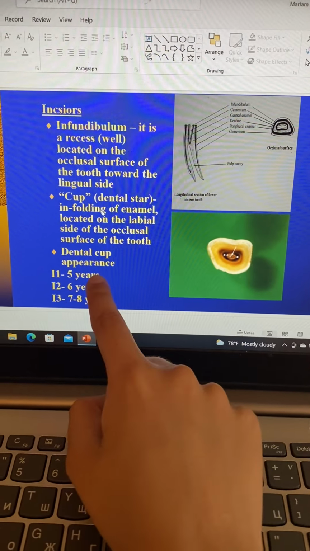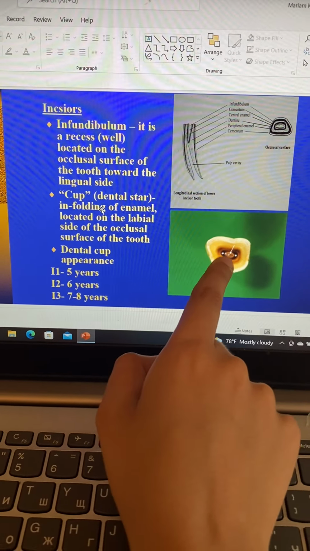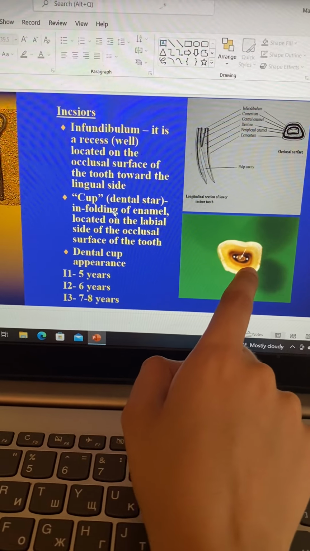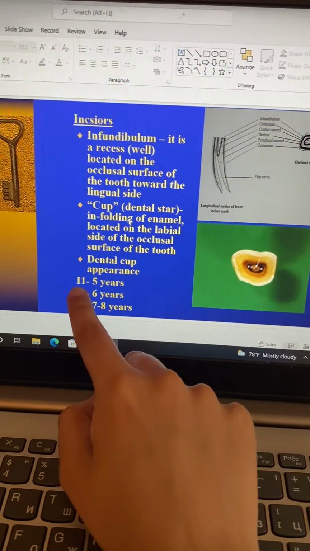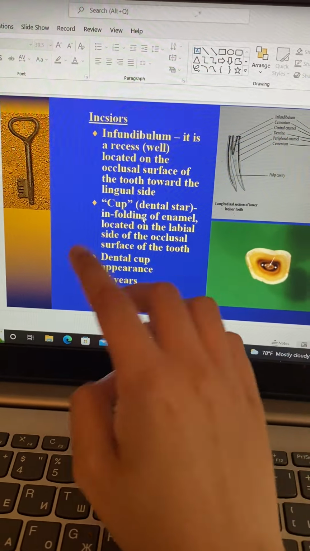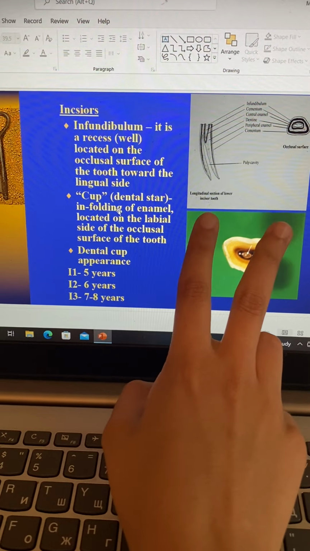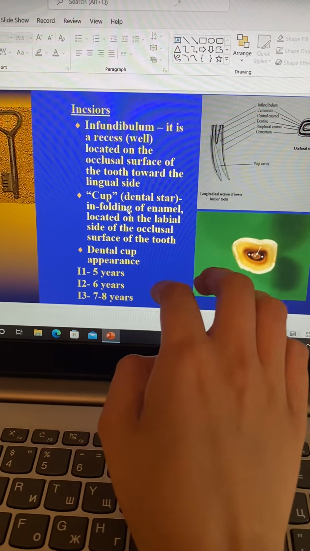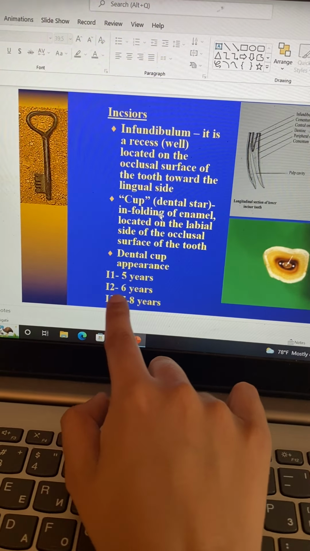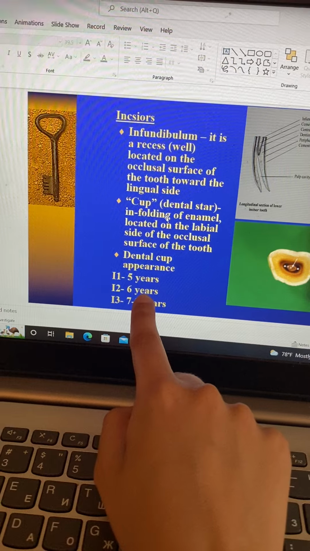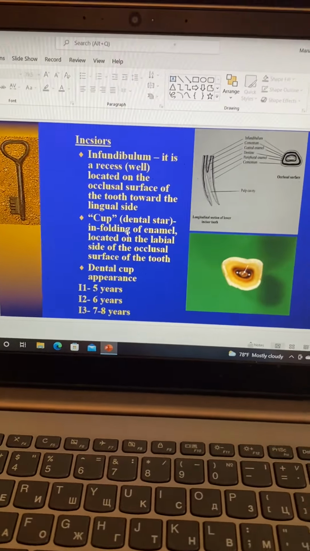And dental cups, basically it says I1, I2, I3, so I think it's sort of the depth of them. Because they have 3 incisors, if they have cupping on the first incisor, they're 5 years old. 2 incisors, they're 6 years old, and 3 incisors, they're 7 to 8 years old. So I would remember 2 times 3 is 6 for the second incisor, and then just take 1 year off and add 1 year on for the other ages. I don't know if that helps.